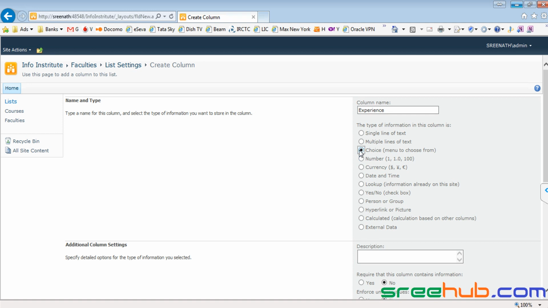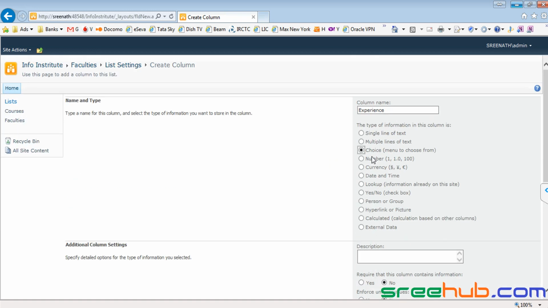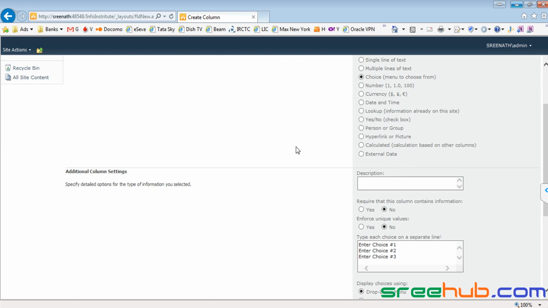So now let us see something called choice. What is choice? Choice in the sense we are providing, whenever we add a record to this list, at that time I'll explain what is a choice, fine? But here, choice is something where, you know what is a combo box, right? You would have seen for selecting some country. Okay, fine, not a problem. When you give an option called choice, which means you are restricting a guy from some numbers, you will be giving some choices for him.